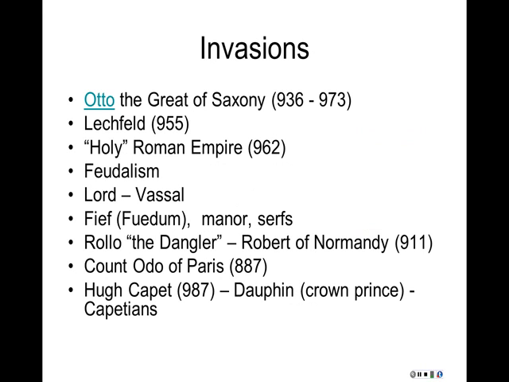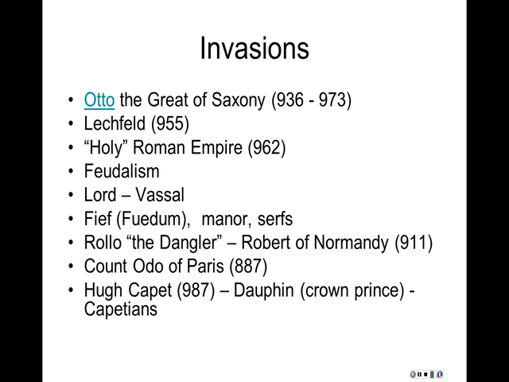In Germany, the main attackers were the Vikings from the north, the Danes especially, and also the Magyars from the east. And what happened is that in Germany, they did something that was Germanic tradition, of course. As a result of the fall of the Carolingian Empire, you had these great dukes in Germany, these rulers. They weren't kings, they were dukes.